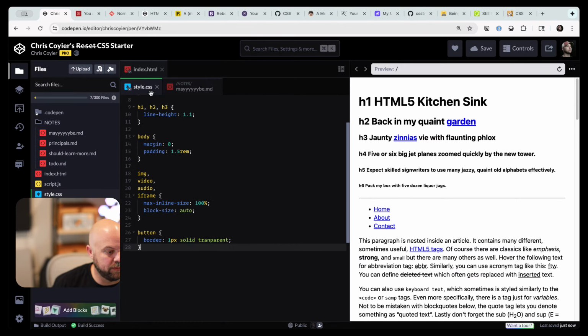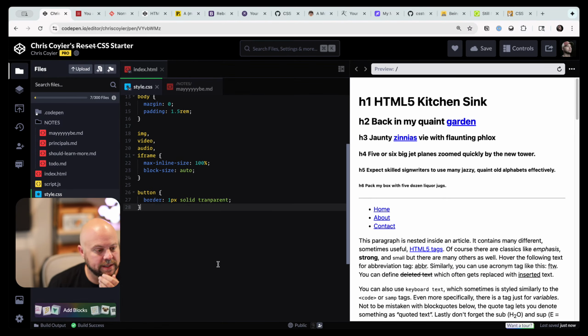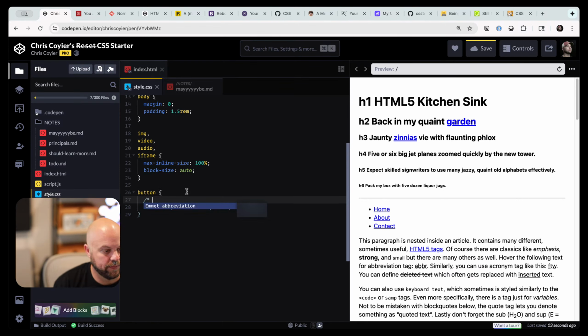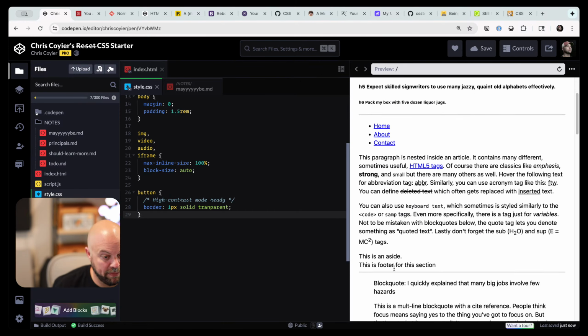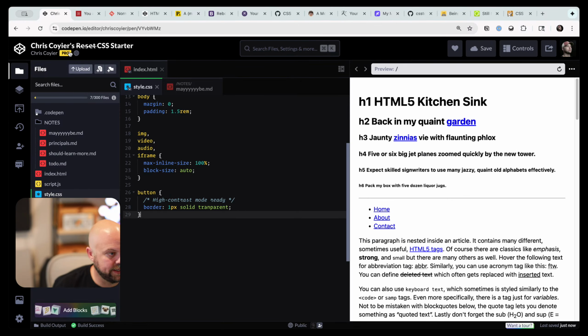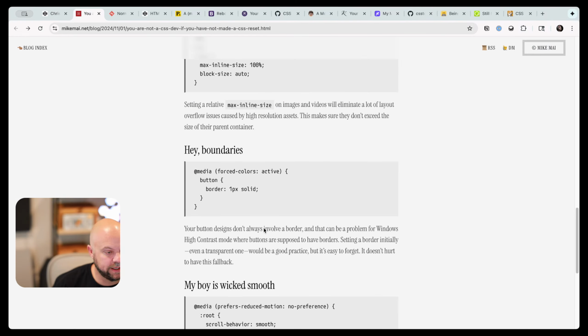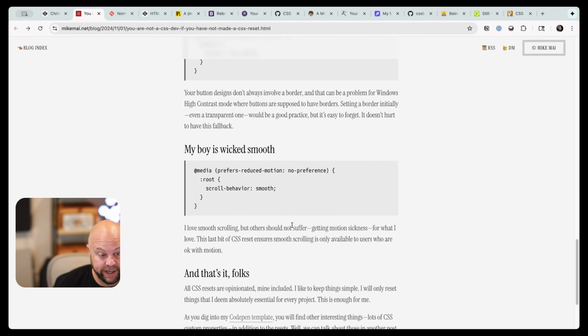And there may be more specialty circumstances where we do that. I think I like that in a style sheet. And the purpose of this is high contrast mode ready. Even if your style of buttons has no border around it, put a border around it anyway, even if it's transparent, and that will help high contrast mode make it look like a button, which is nice. I think that's appropriate for our reset starter style sheet.